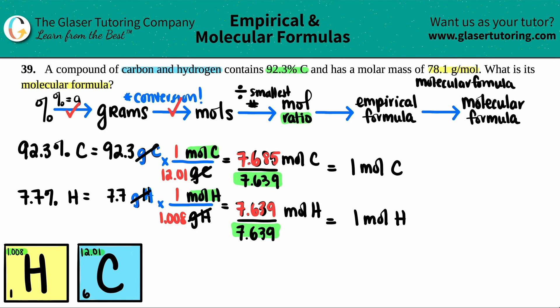Now we're going to get that empirical formula. We have all whole numbers, so I can take the numbers that I have and use them as coefficients. So start from the top, work your way down. We'll start with C. And in this case, I only have one, so I don't really have to put the one, but it's there. And then H. I don't have to put the one, but it's there. CH is your empirical formula. So we got one step done. And these are now all done.